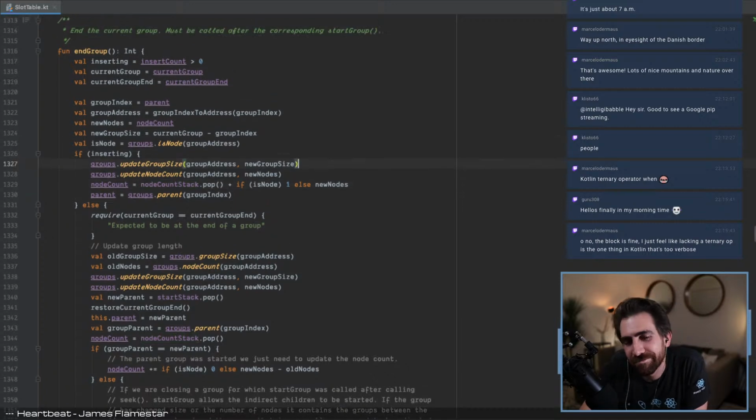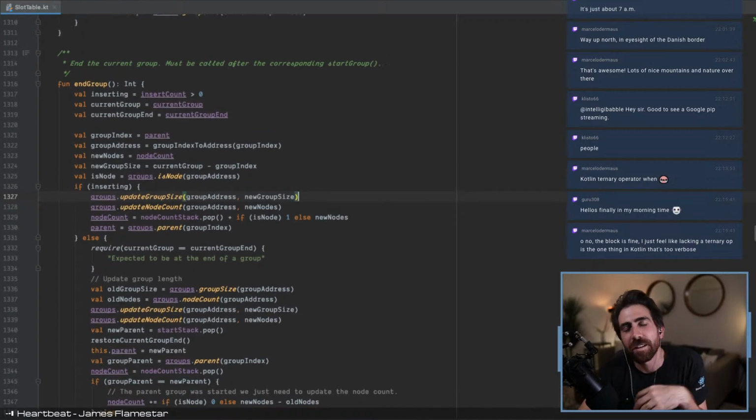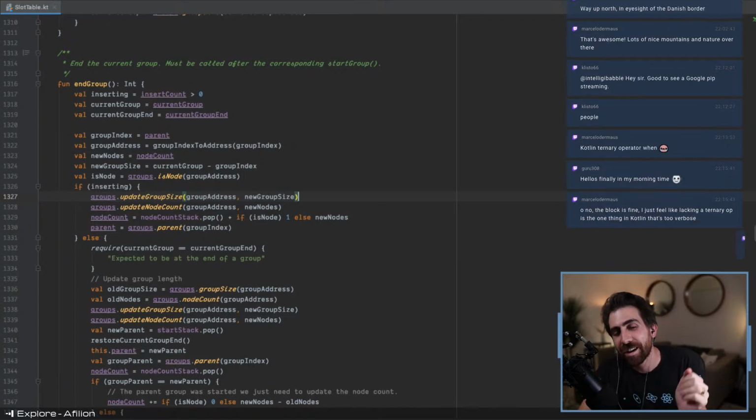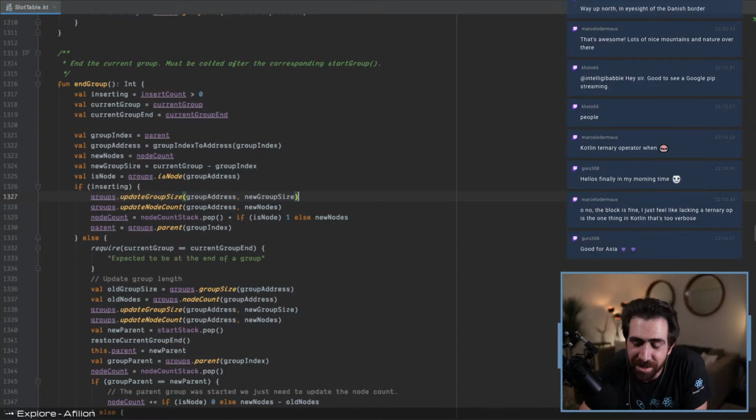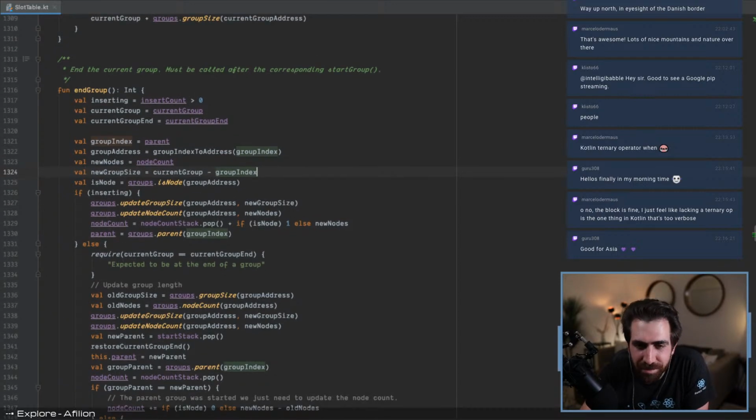Yeah, I kind of wish Kotlin had a ternary operator too, but I also kind of understand where they're coming from, that now that they have if expressions, you want to keep one way of doing things. But in general, I kind of agree with you. I often find myself wishing for a ternary.